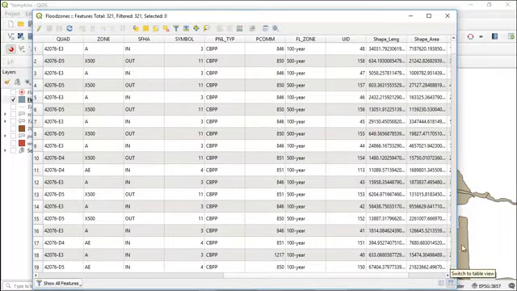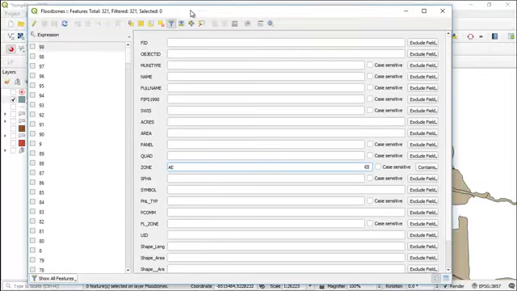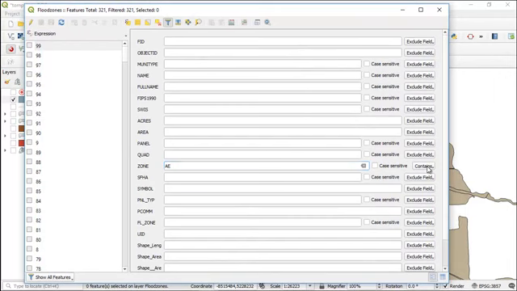But the form view is kind of cool because I can come in here and say select features based on a form. Now we're looking at an individual records here, but here I can say the zone is AE. And I'm using the contains. I can also use the equal to.